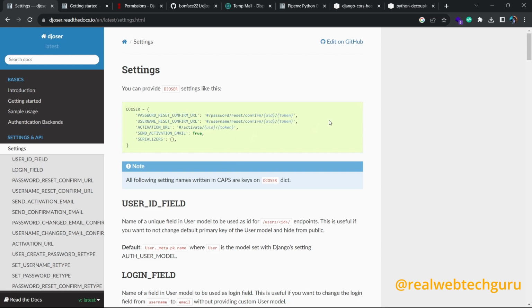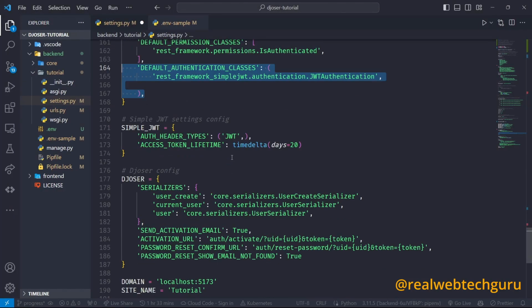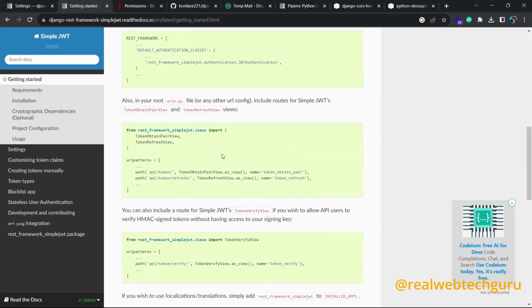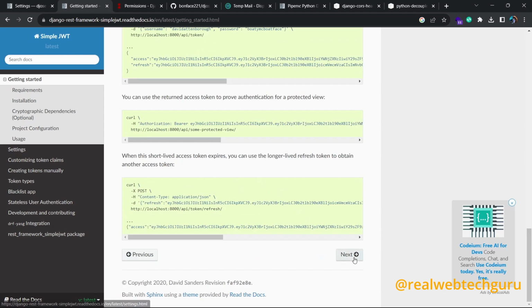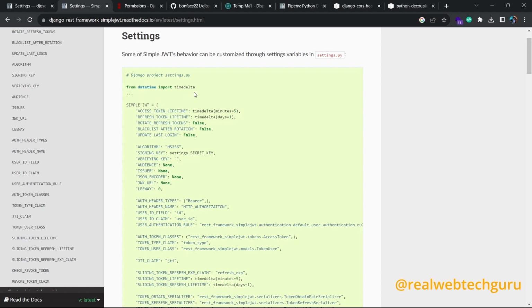Now we have the Djoser configuration. The Djoser configuration variable specifies configurations for Djoser. If I go back to our application, let me first go back so that I can show you the simple JWT. I want to go to the settings. Now this is it. We have another variable called the simple JWT. You saw why I imported the time delta, because with the simple JWT, you can configure the actual token that is being generated. You can configure the way it is working.